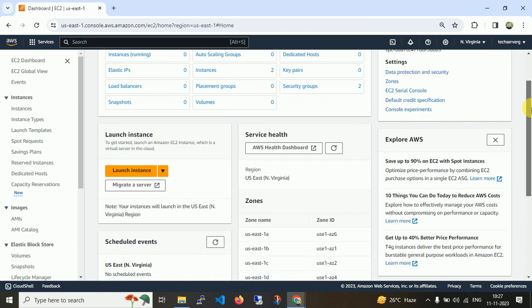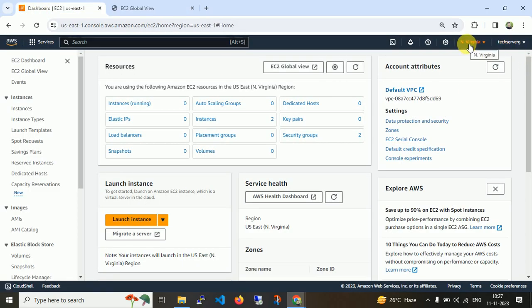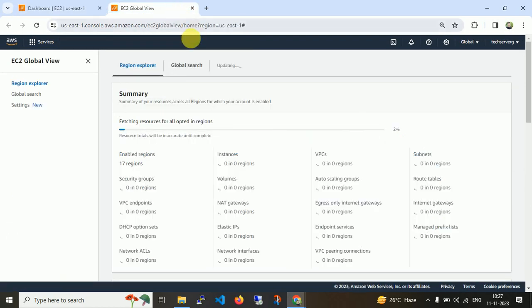So these are the resources and instances. Everything is displayed in total numbers. Also, if you want a global view, because for example currently I am on North Virginia, US East 1, and you want to see any instance or setup in other regions, you can use the global view.